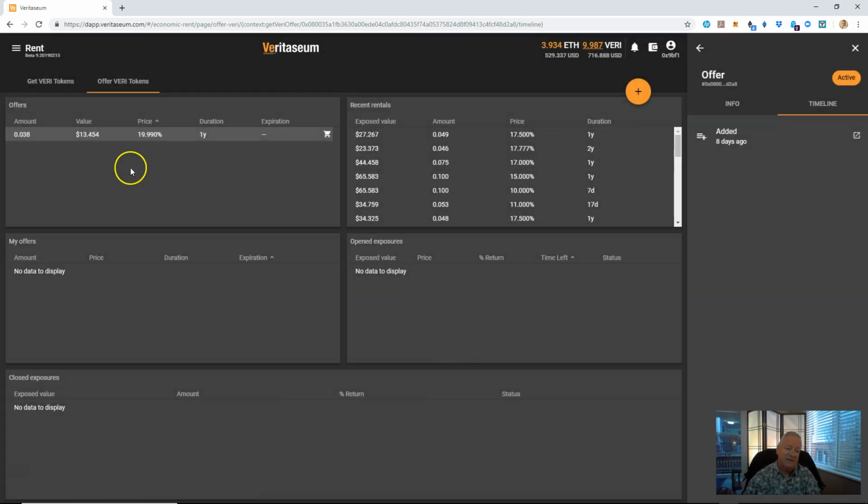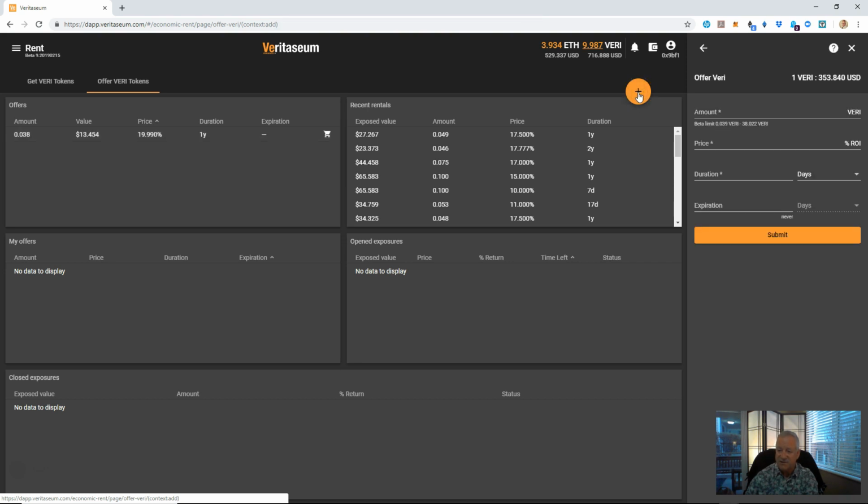The alternative is, if there's not an offer in here, say, that's a little bit too high. I think I may be able to get a better rate than that. Then what you can do is simply click the big plus orange icon here and open your own offer. So say the limits in the beta are 0.039.